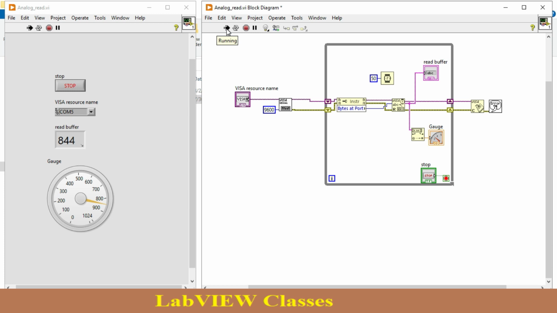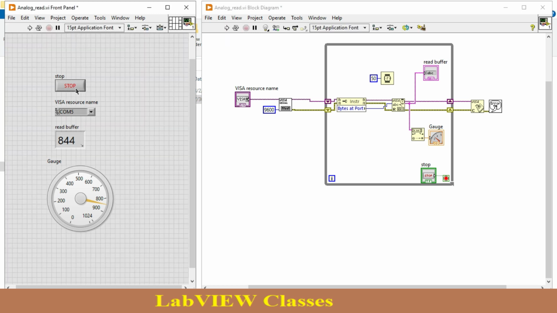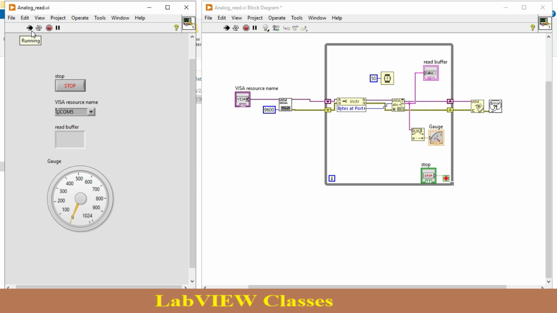Right now it is showing an error for me. I just remove it once, connect it again, and run it again. As you see, it is working right now.